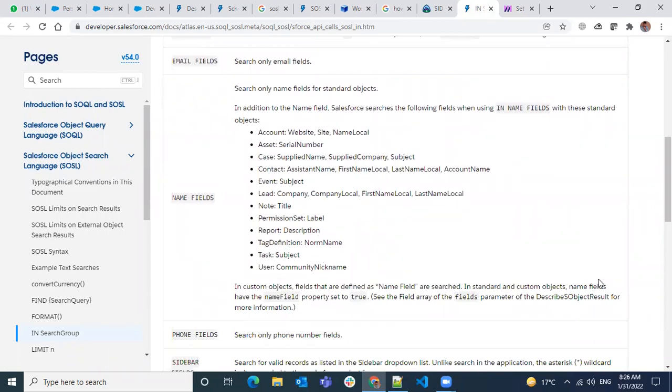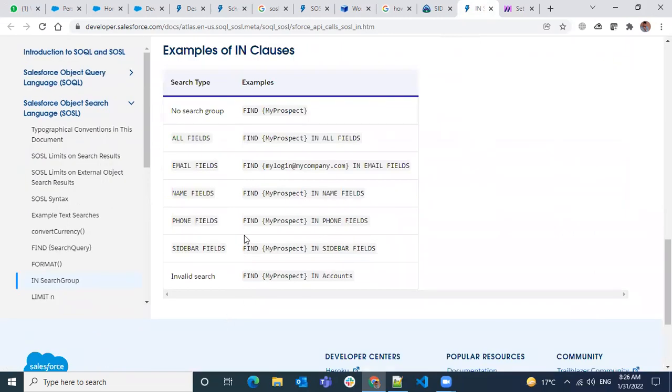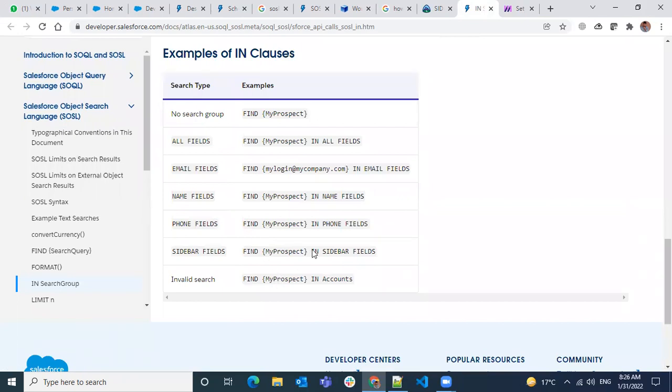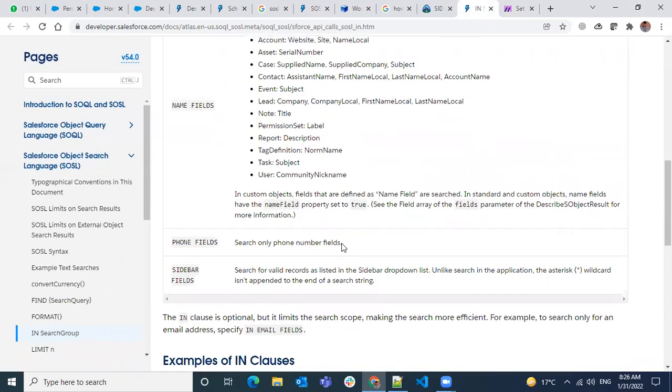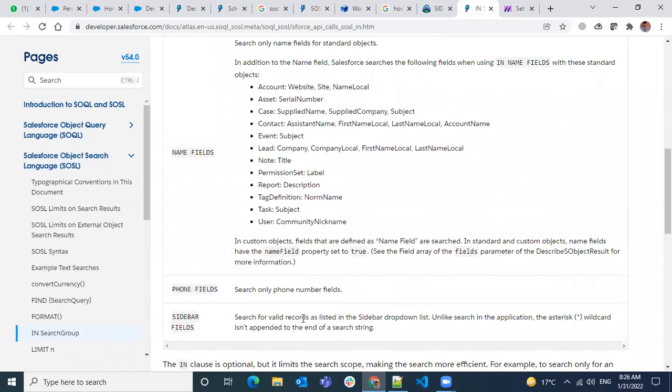Yeah, here we have the standard documentation. So when there's a sidebar, search for valid records are listed in a sidebar drop-down list. Unlike search in the application, wildcard is not appended to the end of a search string.